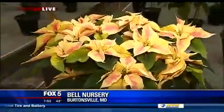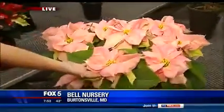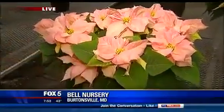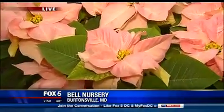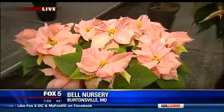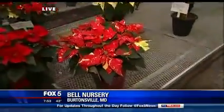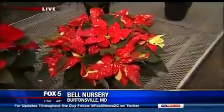I think anything with pink in a poinsettia is just amazing, because as we get over here to my absolute favorite, the Visions of Grandeur, is this pale pink. We introduced this one a couple of years ago and got amazing feedback on our Facebook page. So the following year we tripled our production, and this is our third year of selling that plant. And you're really interactive with your social media as well. Absolutely. We love to get feedback from our consumers. We want to know what they're going to like, what they're going to buy, what they want next year.